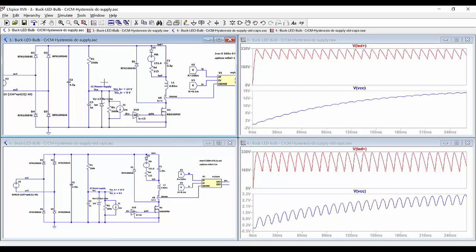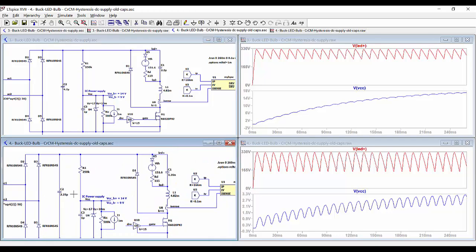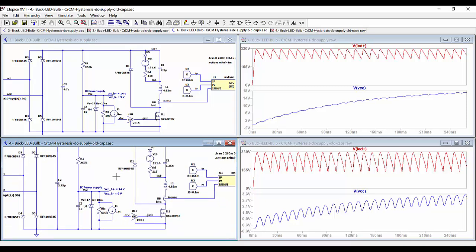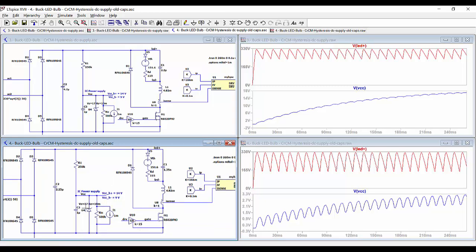Here in this part we have the circuit with the original capacitors, and these are the waveforms. This is the voltage VG at this point, and below in blue is the voltage at this point here. So we can see that it reaches the value of 17 volts and is operating well. But in this case, when we use a capacitor of only 2.25 microfarads here and 1.35 nanofarads here, which are the old capacitors, then also we can measure here the voltage VG at this point and the voltage at the input of the power supply of the integrated circuit, and we can see how now we cannot reach the minimum value corresponding to the operation of the integrated circuit.